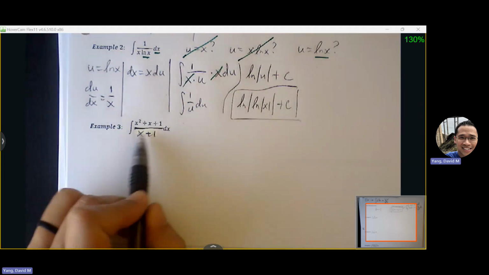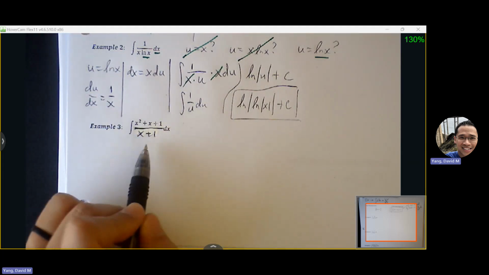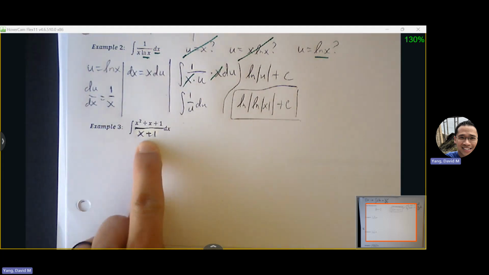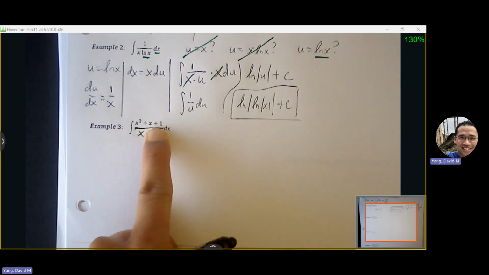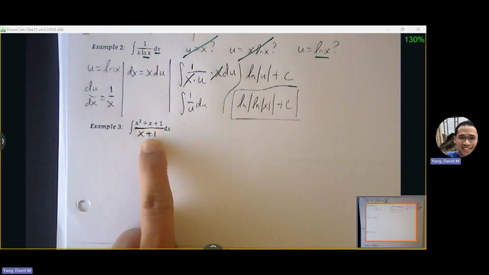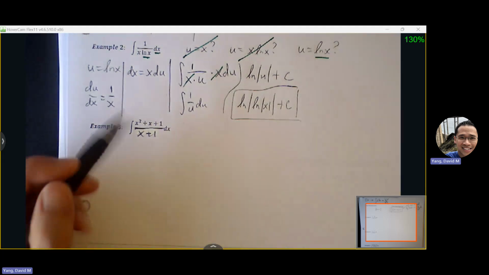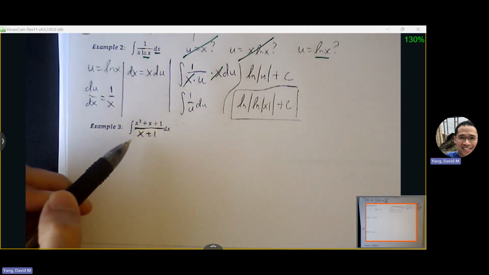So example 3 is one where you're looking at the problem and you're thinking, okay, well, first off, we can't split up because there's too many terms. If it was just divided by x, then we can split up into 3 separate fractions, and then clean up and then apply either power rule or natural log. But as soon as we have terms that are added in the denominator, you know that it's hard to split up. So then the next option is, well, what about u substitution?